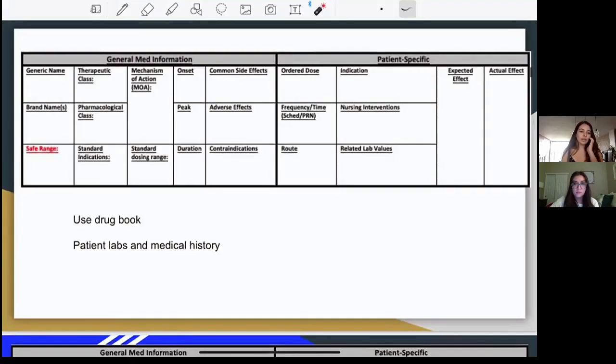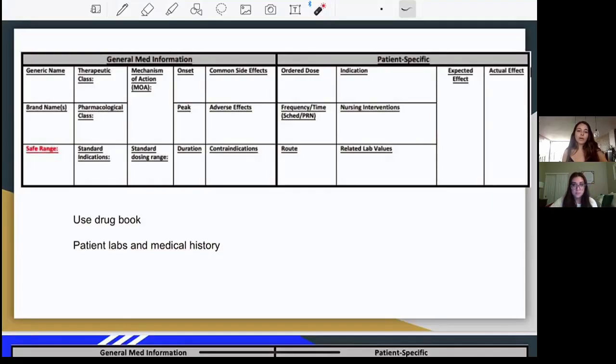So as you can see on the left side, you could fill out with your drug book, and these are more standard values, like you should know the generic name, and then also there are several brand names per different pharmaceutical companies. You should know your safe range so you don't overdose a patient. You should know what type of meds you're giving. That's very important for clinicals when you're working under a nurse, because you really shouldn't give a med to any patients unless you know what you're giving and why. And so these med cards are very helpful for that.